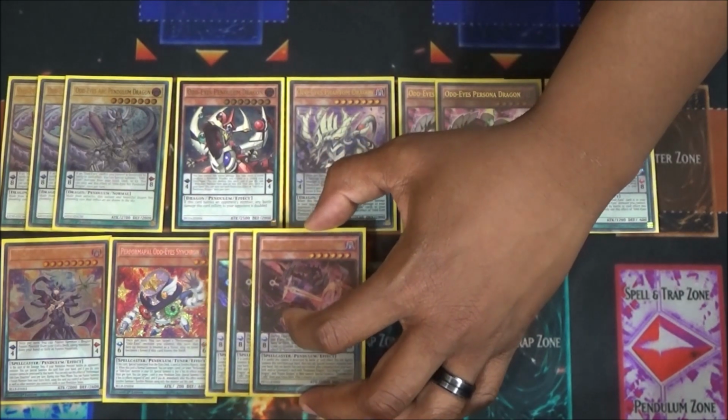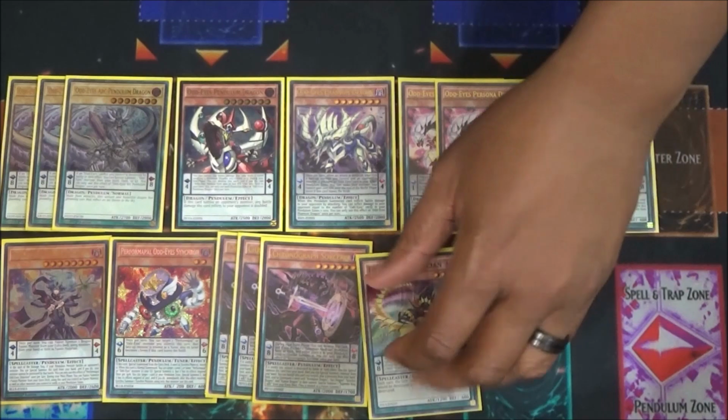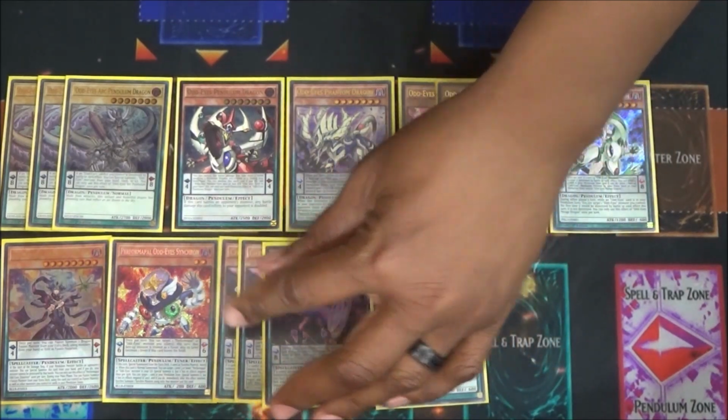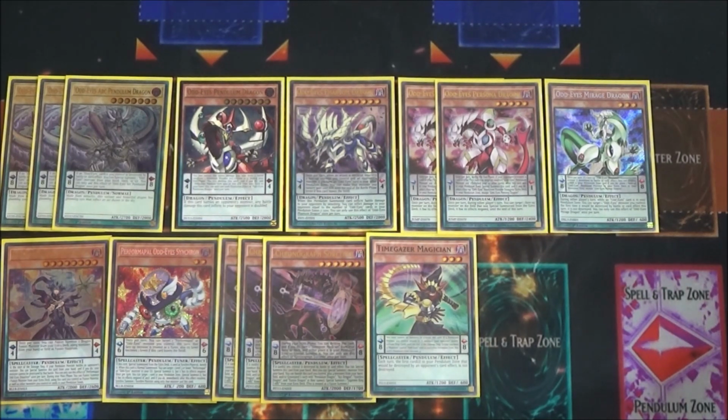We're also running 3 Chronograph Sorcerer. We want to have him backed up with the 1 Time Gazer. This is just going to help us make it through our turbo engine, just be able to get the plays going a little faster the way we want to.